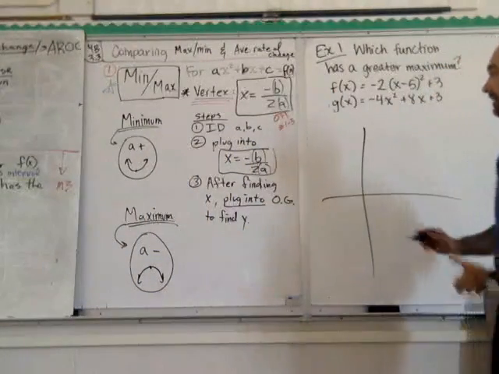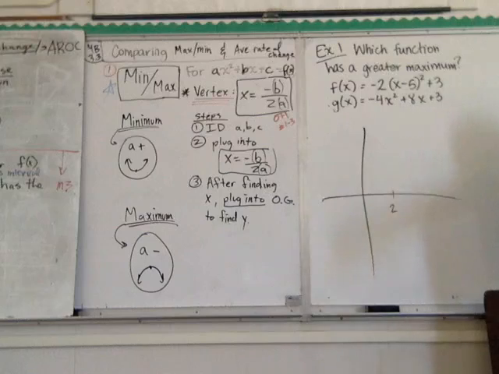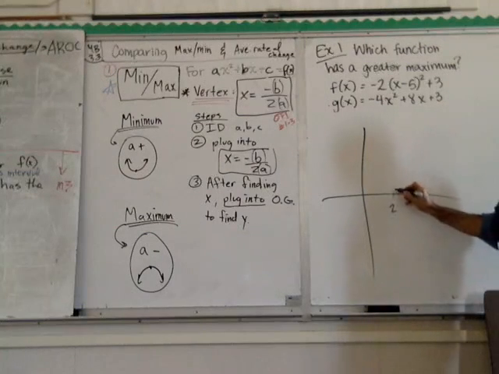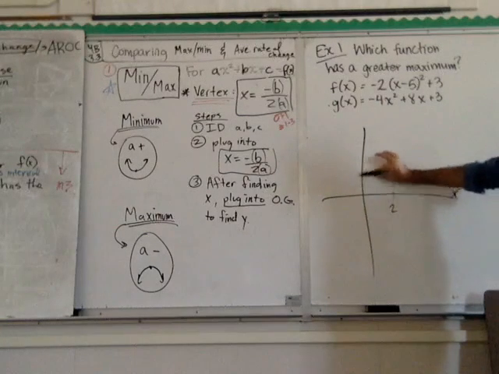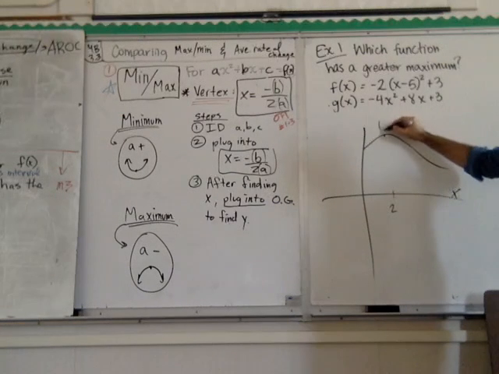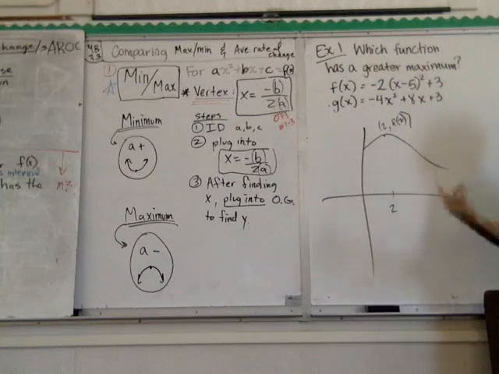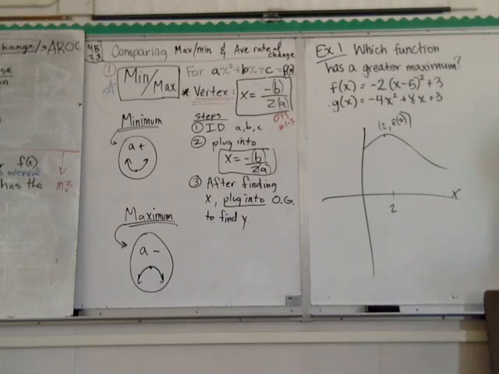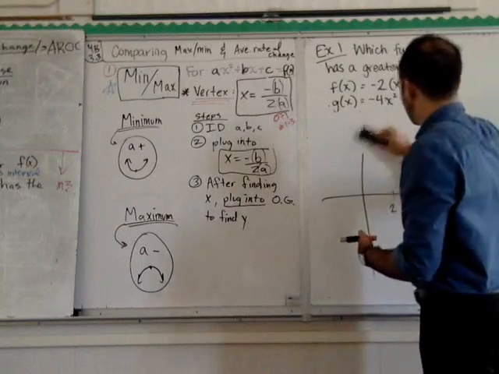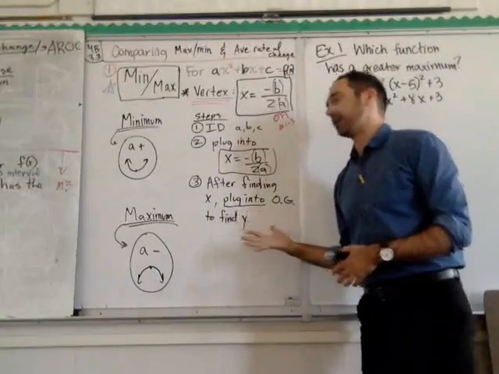I plug these in and I find that my x value for the vertex is here. What else do we need to know in order to find where the point is? How far up and down it is, right? So if this was my x, to find where the y value is, because I know it's at 2, but I need to find what the f of 2 is. I need to plug it back in and find what the y value is. So we're going to use the vertex formula here to find our x value, and then you have to plug it back in to find your y.